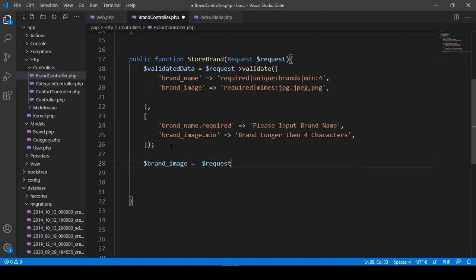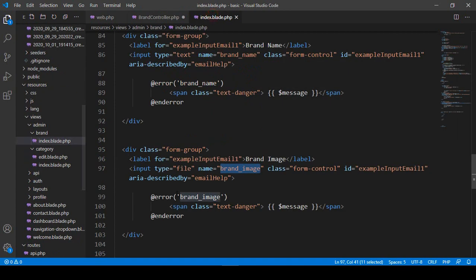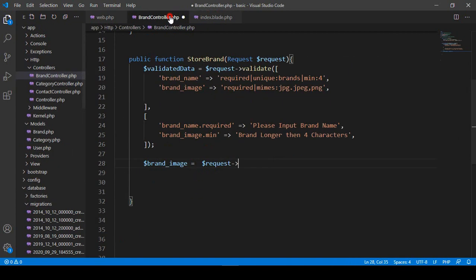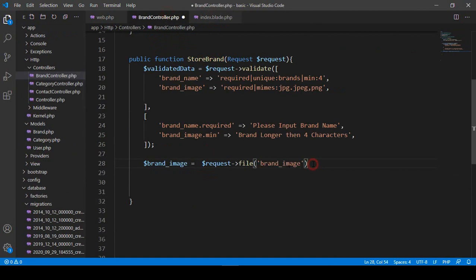So with this request I want to pass, that will be our file type, right? The file format. So here I pass our file and our field name. I have already declared our field name as a brand image. So now I want to add that brand image. So friend, if you understand this part, that image portion will be very much easy to you. Make sure you understand everything. If you have any confusion, just let me know about it.